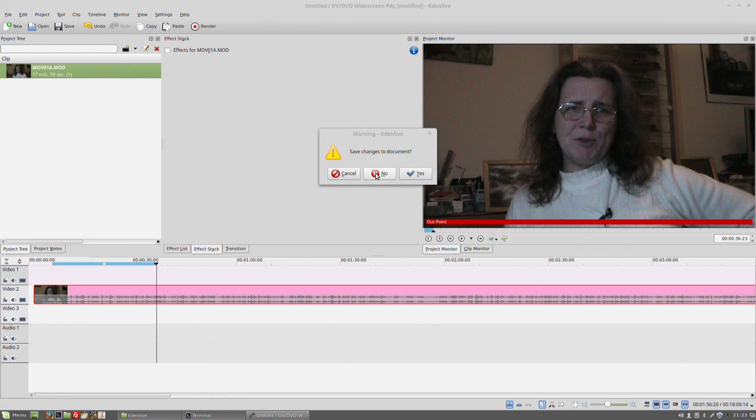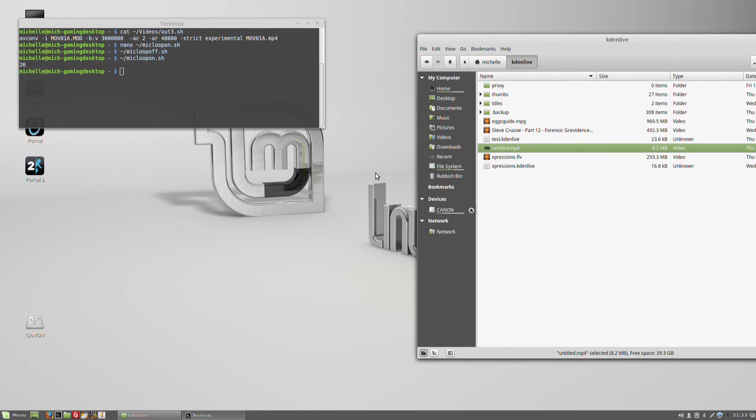Obviously, it can be a little buggy now and then, but to be honest, this is the most stable video editing suite that I've found to date at the moment, which is the start of 2016 on Linux. And it does the job. Obviously, with some proprietary formats, it doesn't like. You just got to convert them beforehand and away you go. But typically that's it.